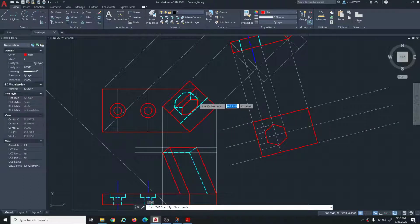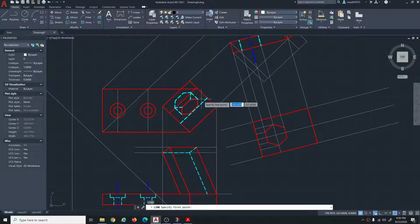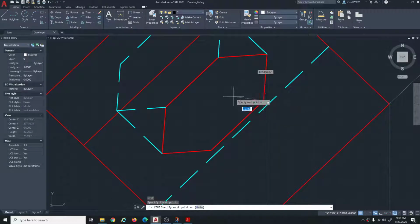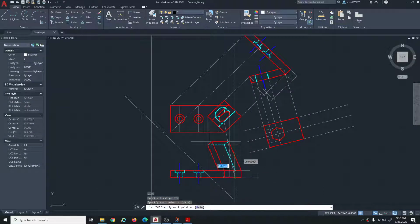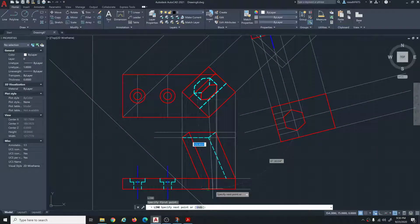All right, let's bring this hex down into the front view, right? So I'm gonna go back to fine, solid construction lines. Okay, we're gonna bring points on this hexagon down perpendicular. Make sure you get perpendicular snap, which I did not get just then. Just bringing the front of the hexagon down, and I'll copy that when I'm done. Okay, that's 6 lines. That's 6 points on the hexagon.